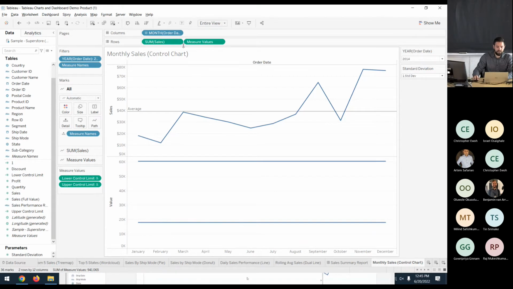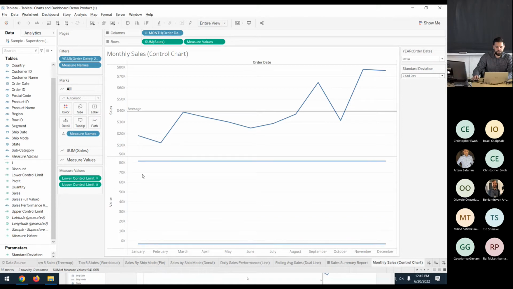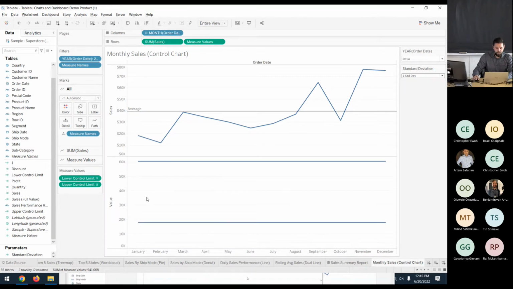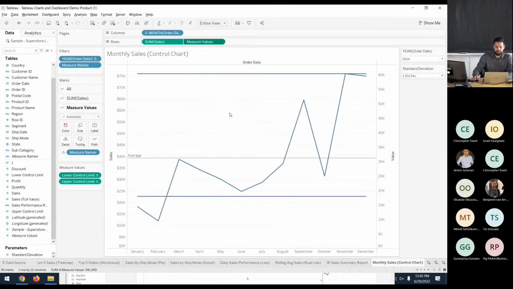And they're on two different charts right now. But we can make this a dual axis so that this line is going to be in between our upper and the lower. But before we do that, let's test our standard deviation. Let's see if this 60,000 changes when I go to set two standard deviations, and it does. Now it's 80,000. If I go to 3, now it becomes 100,000. Right, so that is working, but it's on a different chart. So I just have to click this down arrow and do a dual axis, right? And now, within one standard deviation, we can see for the year of 2014, our sales.